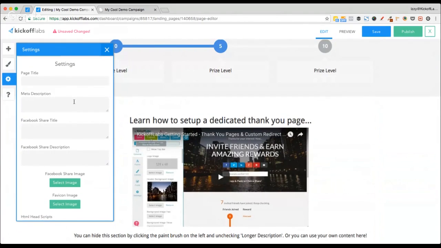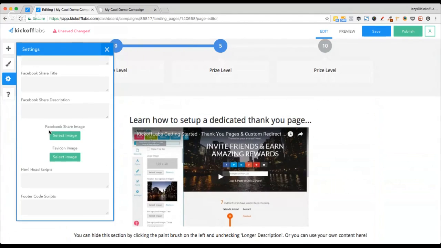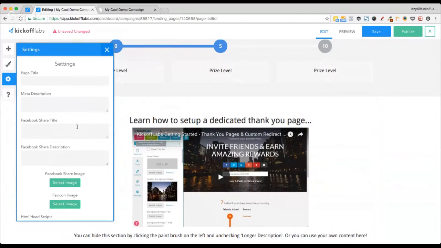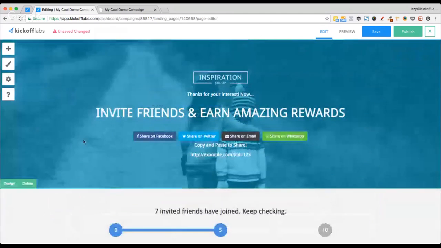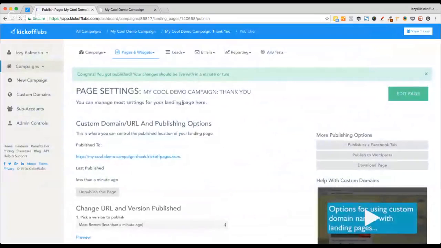I want to make sure that I still fill out the page title, meta description, all this good stuff. Generally, I recommend using the exact same Facebook share title and description from the landing page, so just keeping it the same on both the sign up and the landing page. Obviously, you want people to share the sign up landing page, and when people sign up, the URL here that right now says example will start showing the sign up landing page. So it will always show people the correct link, and I'll show you how you can verify that in just a minute. Alrighty, so I'll go ahead and click publish so I can publish these changes live.